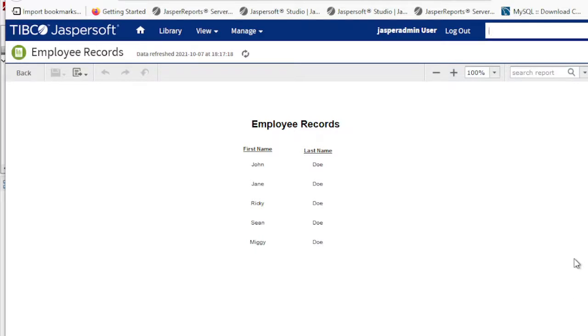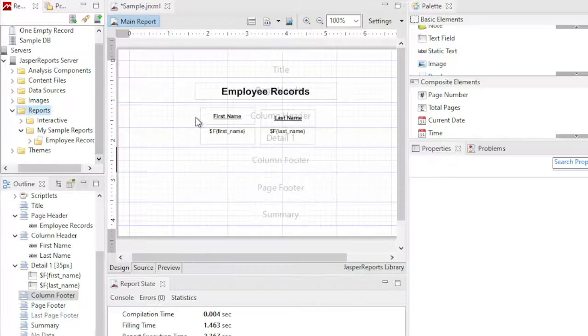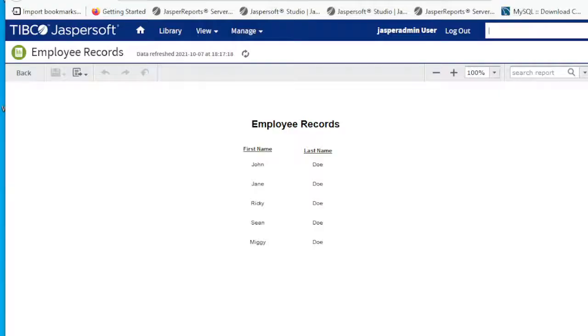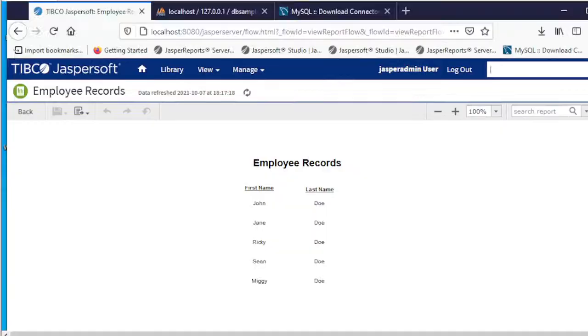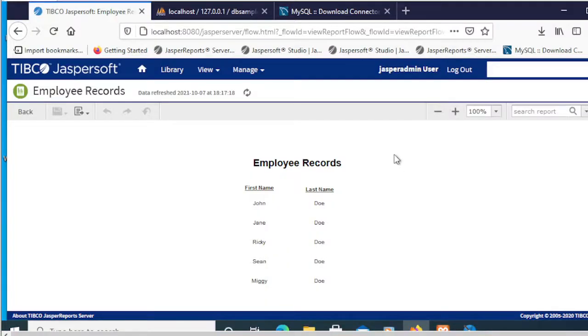So this is how we deploy our reports. So notice we don't need the local stuff anymore, but if we make some changes in the local, we can still do so and then publish that report as well. So there's no problem with that. So take note, this is the power of the Jaspersoft server. Later on, you can use this to connect that with your front end or back end. So that's how you publish or deploy your reports in Jaspersoft server using Jaspersoft Studio.